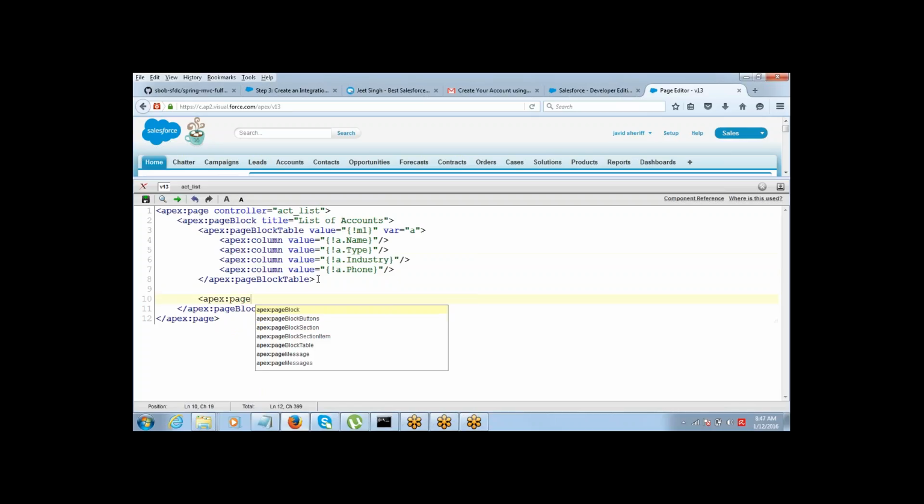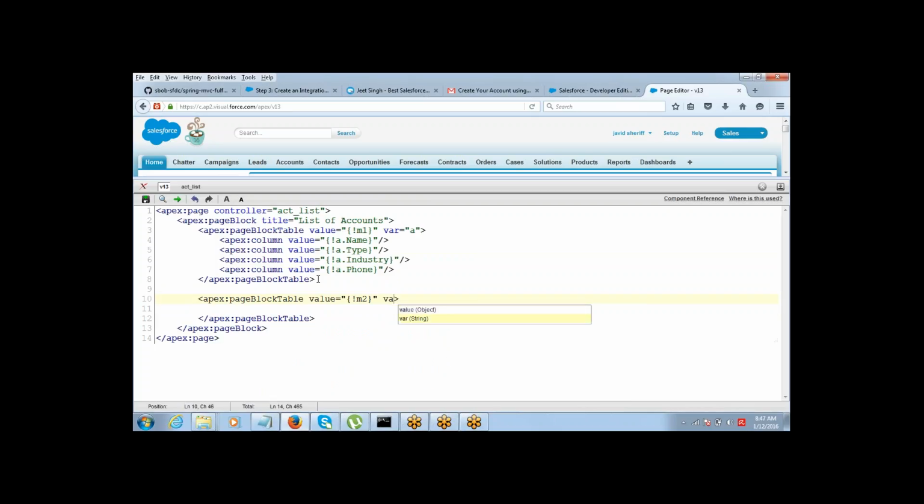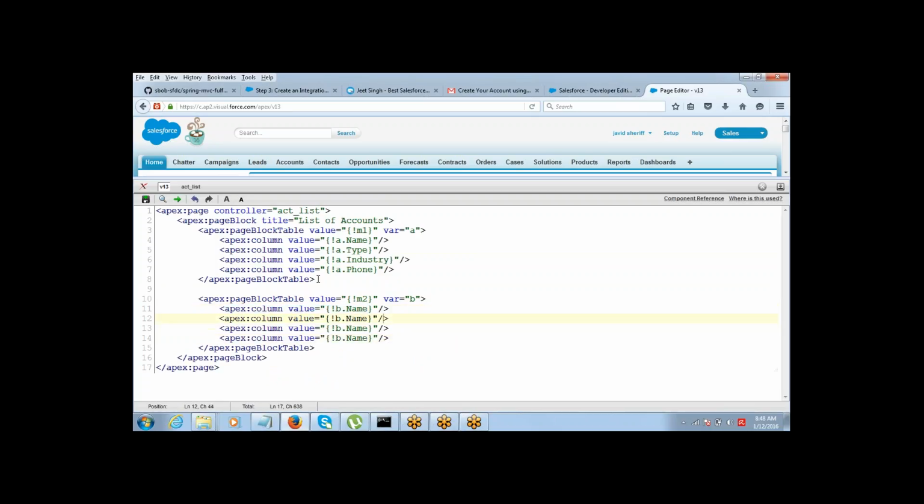Apex page block table, value, into, where b, text column, b dot name, type, industry, phone.